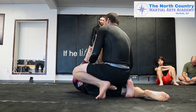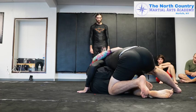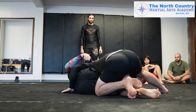There's other options, but this is just the one I'm showing. If he's just sitting here, or his frame is slightly to the inside, or maybe even in the middle, I can just smash it. I can just dive at it. And you notice, I get down as fast as possible. I actually get my foot out as fast as possible so I can put more weight on my chest even. Because keeping this down is important for me.